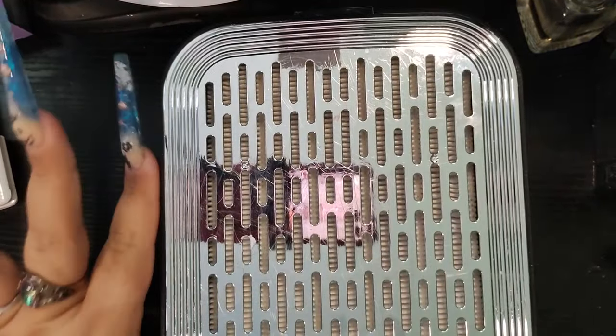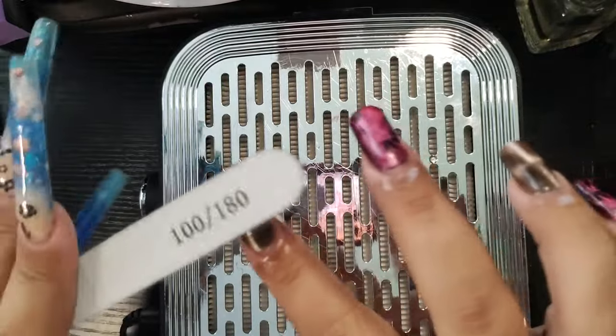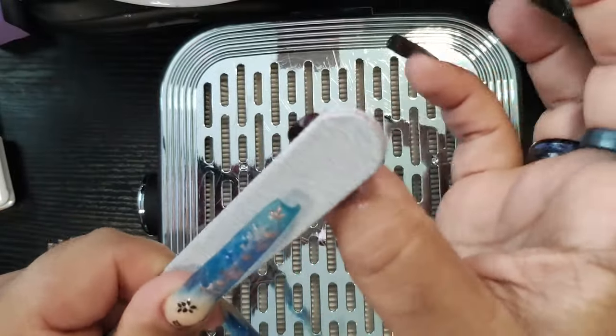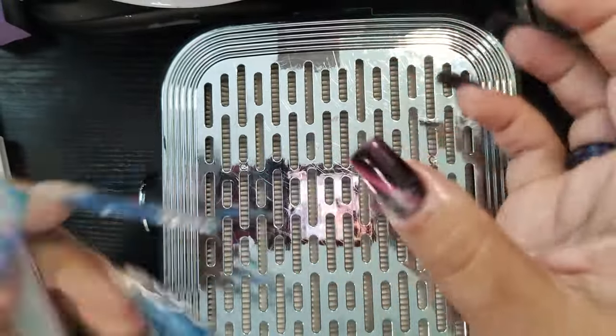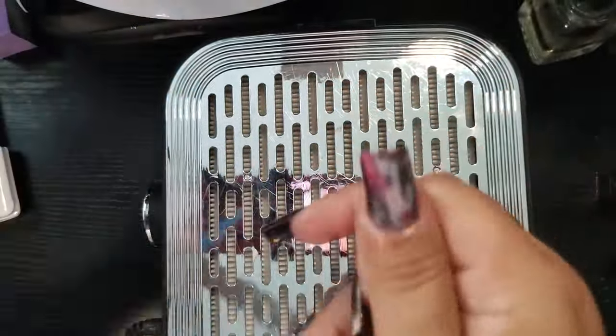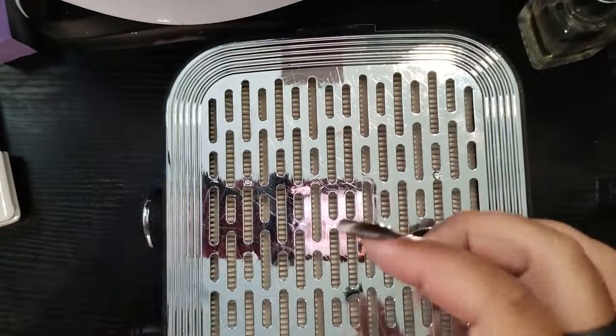Let me grab this real quick. I'm just going to file the top and get that off. Alright, so it does say on the directions to just file off until there's a matte finish. I was trying to use this hand file, but it wasn't working that great.